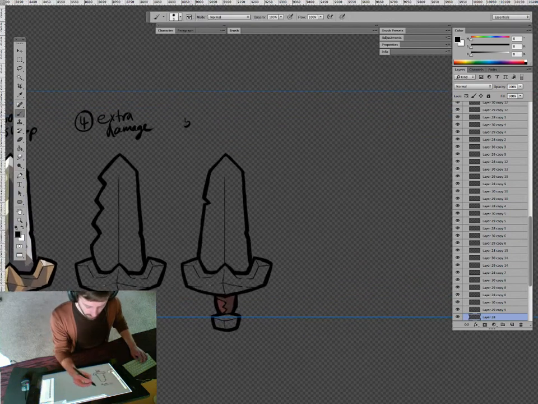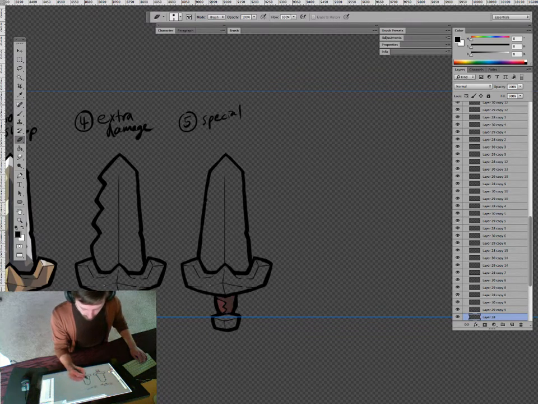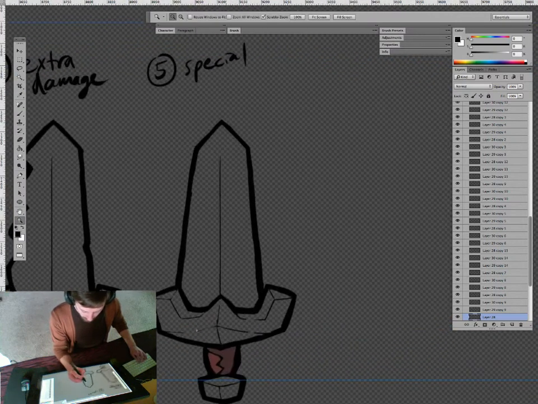And then number 5 would be a special tier. So this would be the sort of perfect godlike version of the sword. So I've got to get rid of these little crevices and crappy edges and whatnot. And then we would probably have some kind of fluting. So I'm going to do something like this.